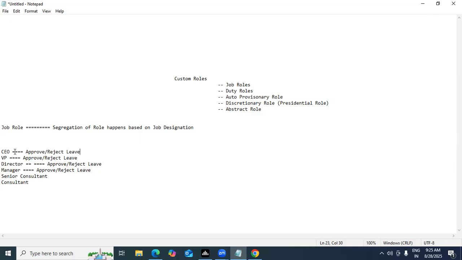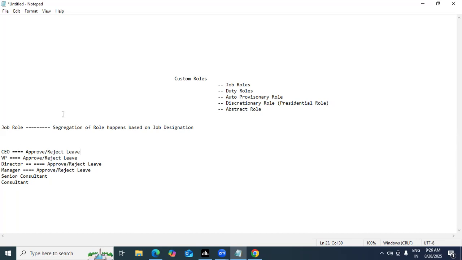Job role segregation is based on designation, where job designation becomes the criteria. Not only in IT companies, in many areas we see that a person will have access based on the designation. See this: let's say I join as a manager, and Musa joins as a consultant. Yes, we are both employees of the same company, but my access as a manager and his access as a consultant will be different. I will have more power compared to him. That is the reason we say that in job roles, designation becomes the criteria to differentiate. Do remember this.